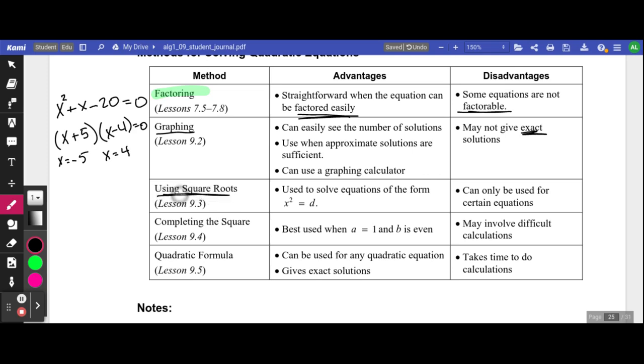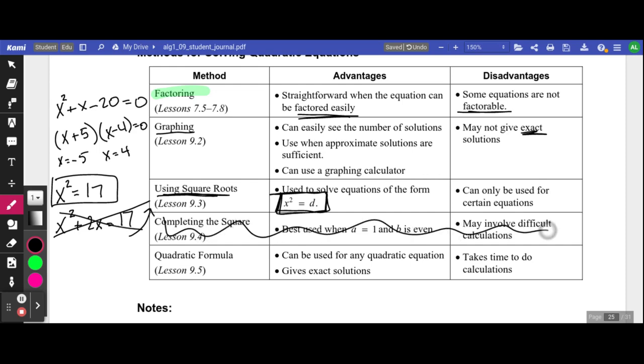Square roots are great, but see the format they have to be in for us to solve? It's got to be x squared equal to some value, like 17 or whatever we have. The second you have an x squared and an x term, all of a sudden we can't use square roots to solve that, right? It only can be solved if you just have x squared, or x plus 3, something being squared, all equal to some value. Once you have just a plain old x term, square roots don't work anymore.